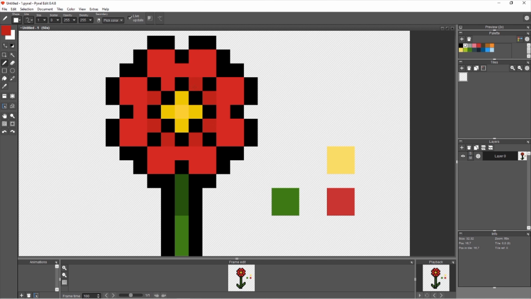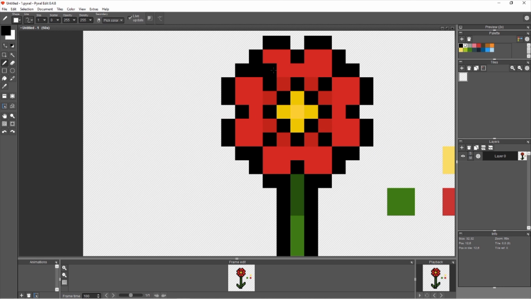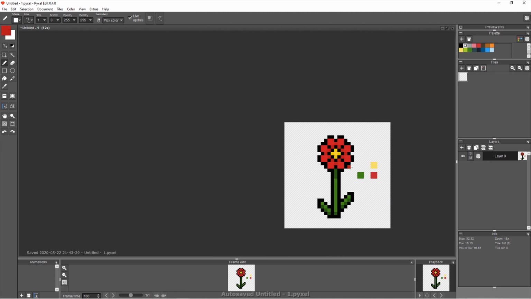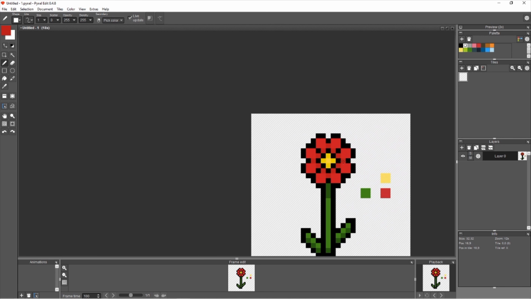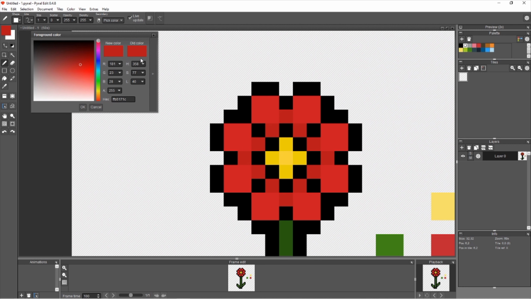So let's quickly make the center darker, because we want to emphasize that this part of the flower is really farther away from us. We can even make a full circle, but I don't think it's necessary in this case, and also I think we need just a little bit darker color.